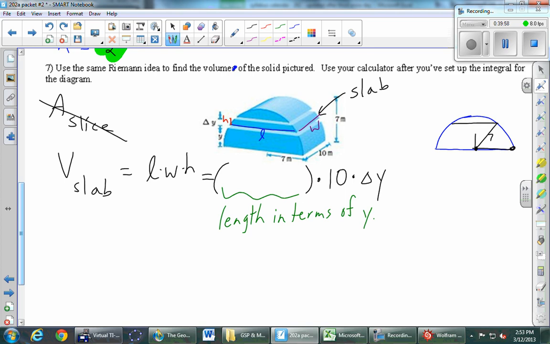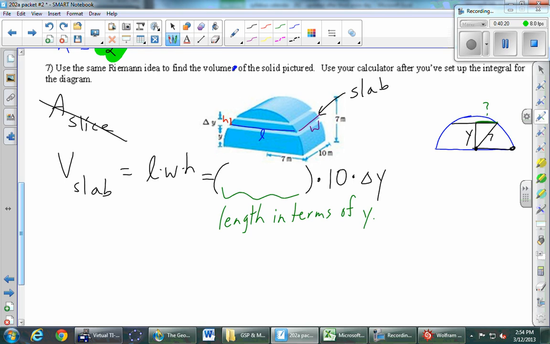This distance here to here is given a name in the first picture. What is that distance called? Yeah, from here to here is this distance, which is called y in the picture. So we've got a y, we've got a 7, and then the length is part of the unknown. So we'll call this guy right here the question mark.